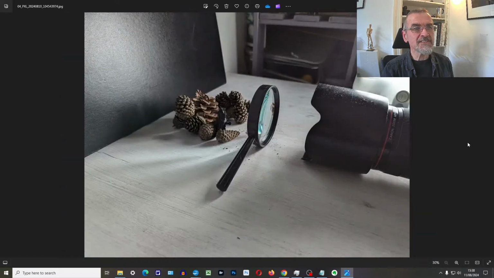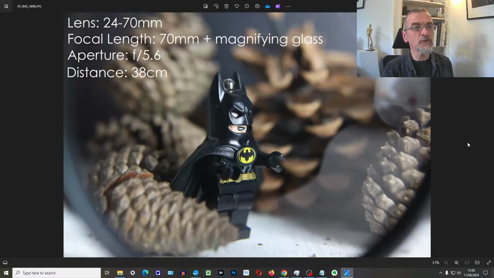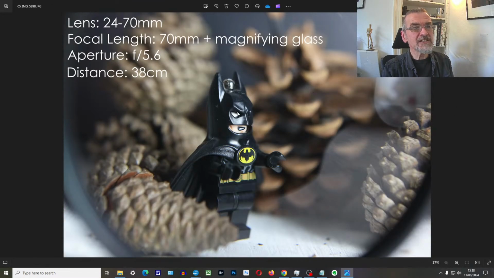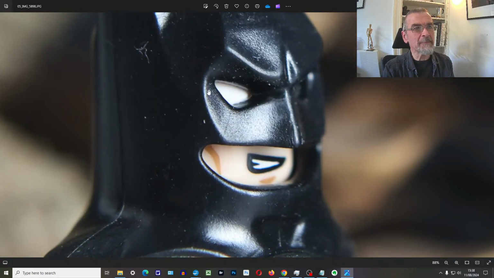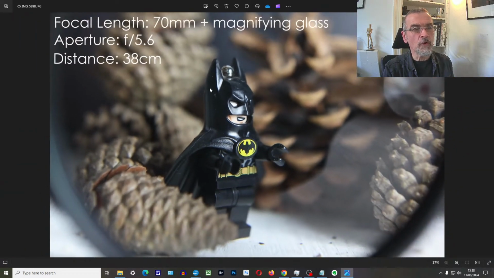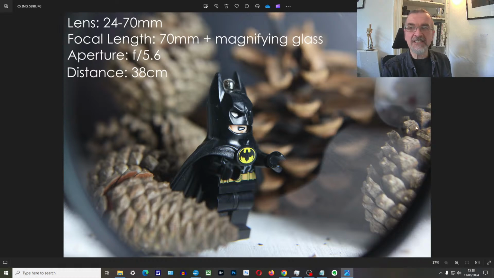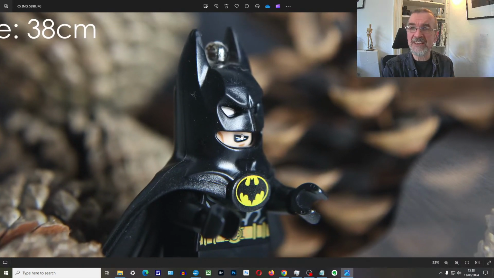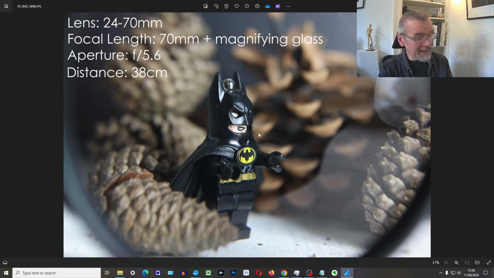So when we compare this with this, we can see that I've got a bit closer. I can actually get in even closer to Batman than I did before. Obviously, at this point, the magnifying glass itself is starting to appear in the shot. But depending on where I was going to crop this, if I was going to crop it here, then you wouldn't necessarily know. The other problem you also run into is, first of all, the cheapness of your magnifying glass.